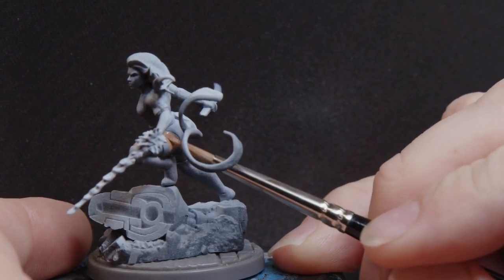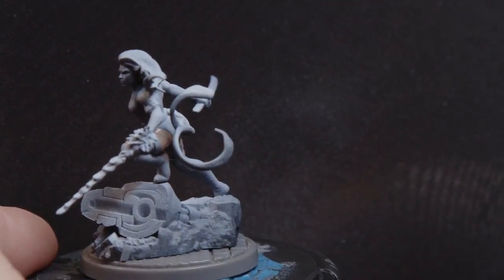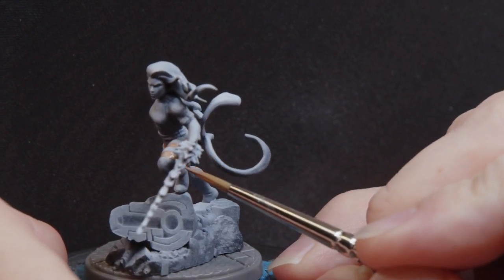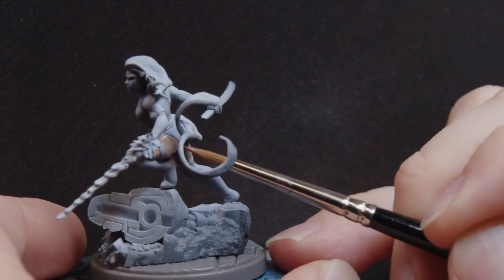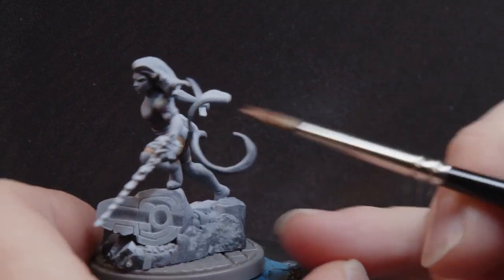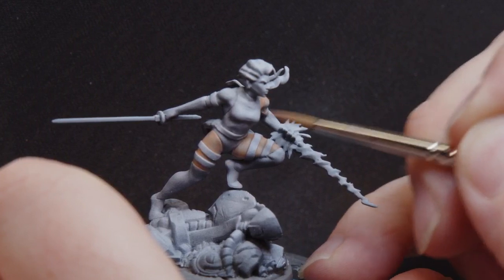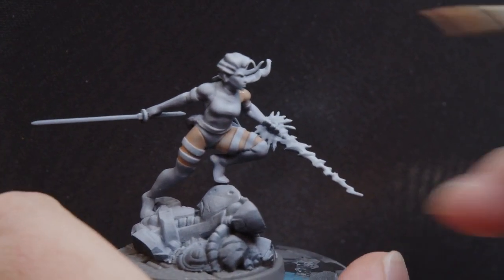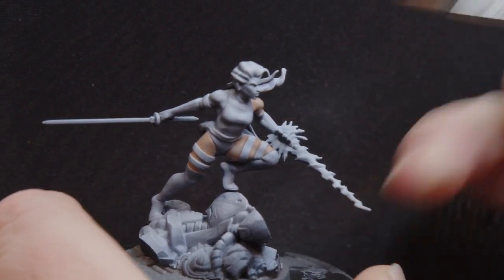This is one of those minis where it probably would behoove you to leave at least this piece off because it does kind of get in the way. And honestly, when it comes to the ribbon and painting the ribbon separately, it's really easy to tell where your highlights and your shadows should be on it. So I think it's one of those parts where you're going to actually save yourself some time as opposed to spending more time trying to get everything right, and that can happen. And then obviously, you're able to see a lot of the detail underneath the ribbon.